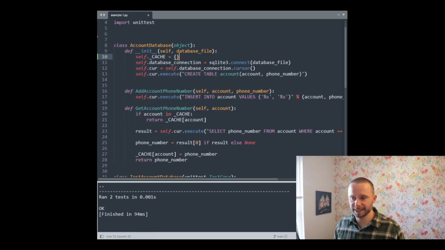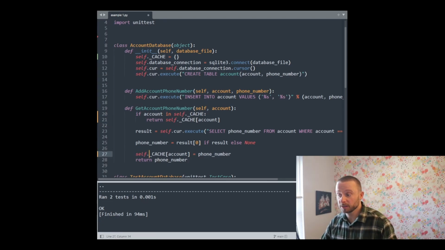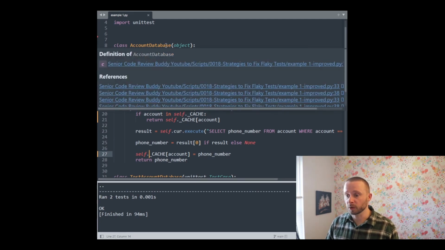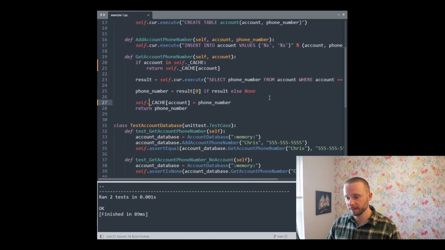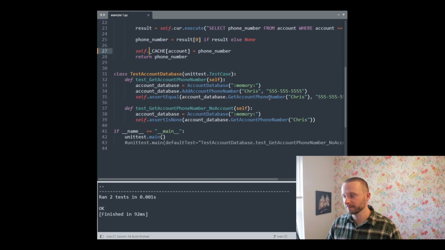Instead, let's add cache into the account database. And then it will get properly created when we create a new account database, and it'll get deleted when we delete one. It'll have the same scope of this, and we won't have to worry about things going up to a global level. And if we run the tests, hey, it passes. It passes every time now. So we've removed the leak.